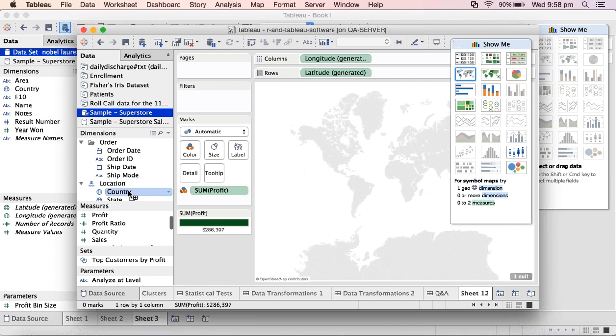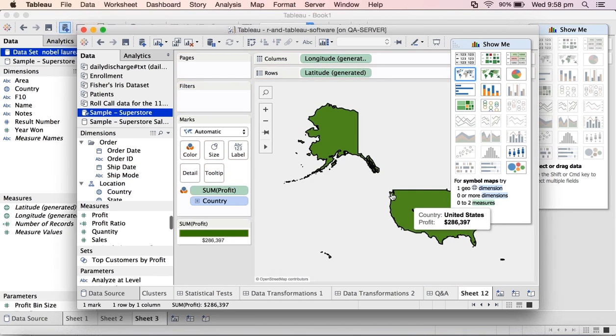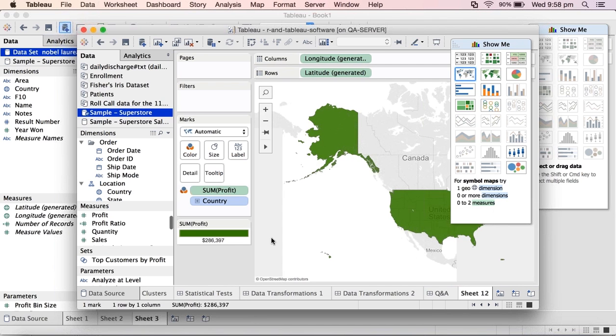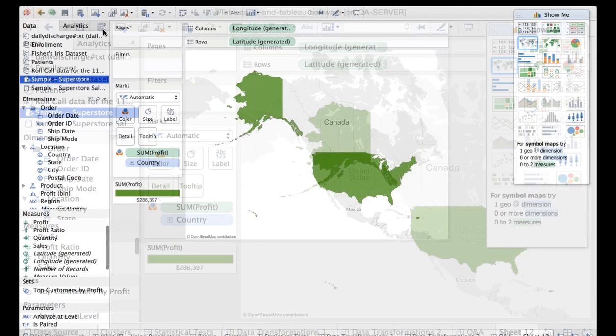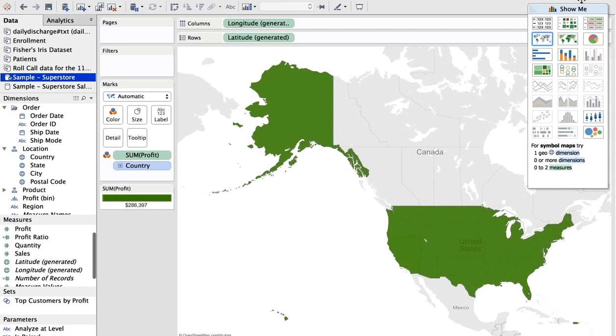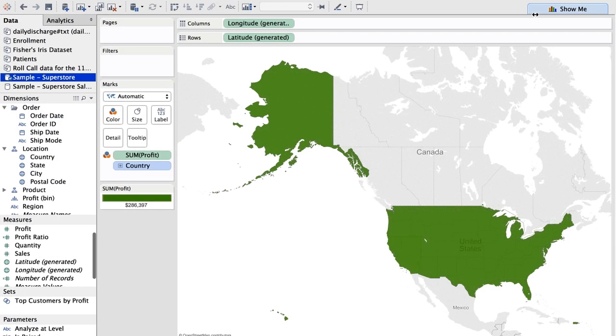the moment I drag, it's giving me options, right? It's asking me whether I want to do it on sales or profit. Do you want to do it for the entire table or entire pane or entire cell or any particular cell there? That's the beauty, that's the power of analytics, right? And this is called the drag and drop analytics feature within Tableau, which is extremely powerful.